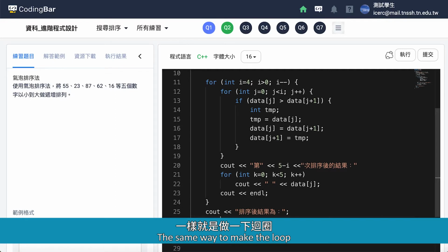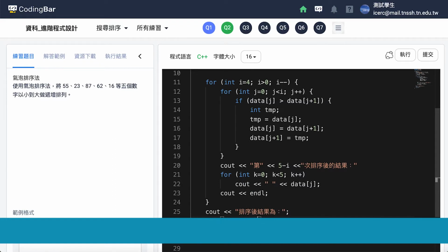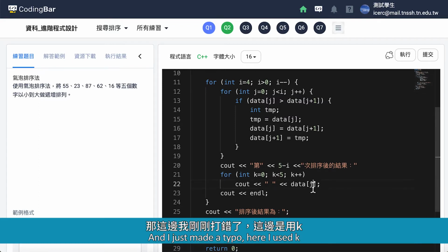The same way to make the loop. Exactly the same as before. And I just made a typo.